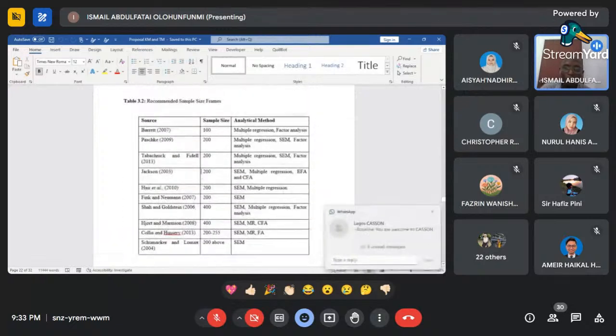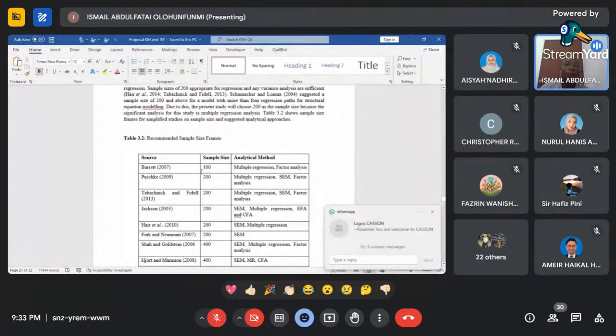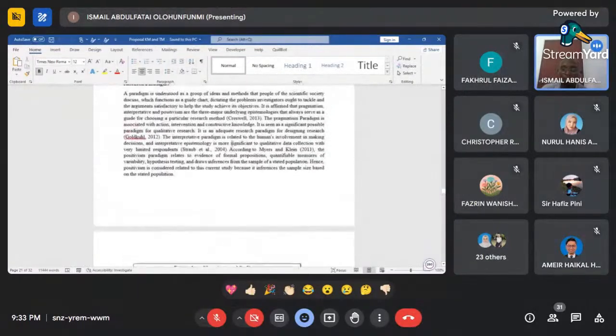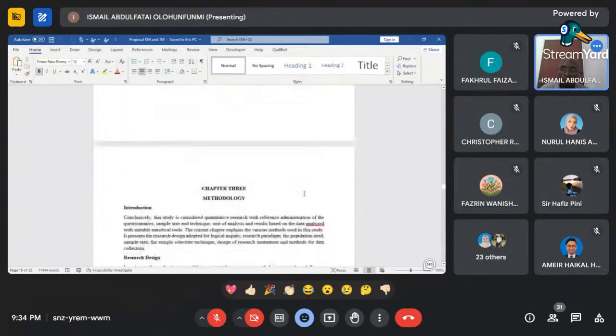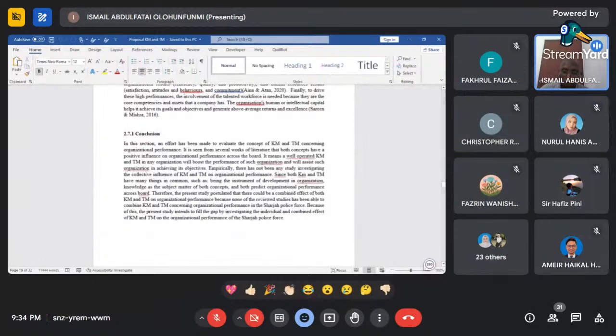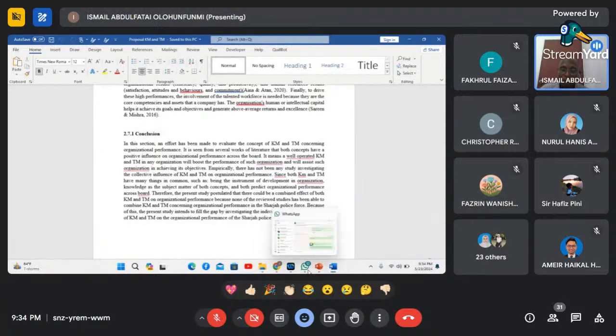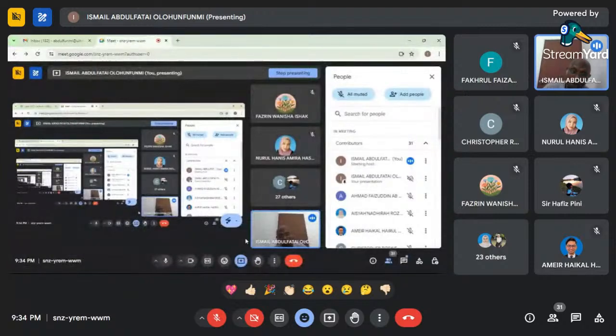Anyone you want, I will send to you. So you can use this one or this one as a guide. That will guide you. You cannot copy from it because it's not related to your work, but it just guides you on how to write all these things. So that is it, that is about the proposal. And you should not forget that the proposal is 50%, 50 marks.